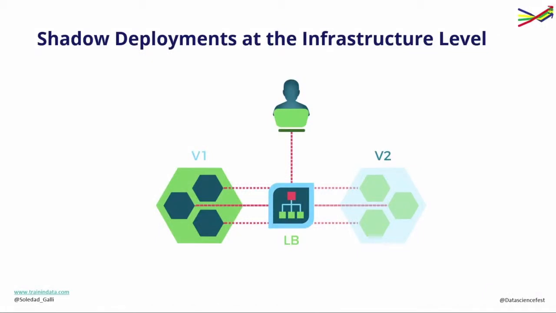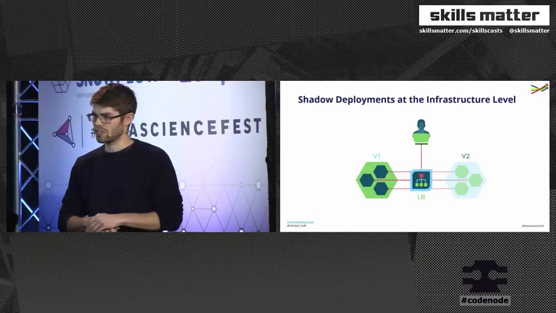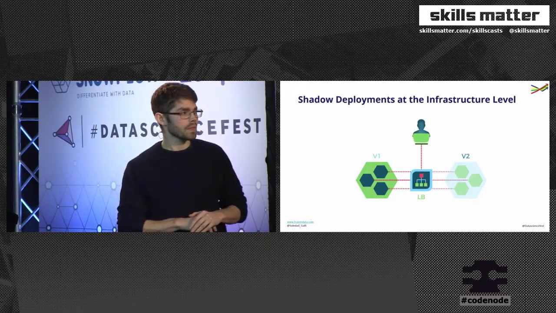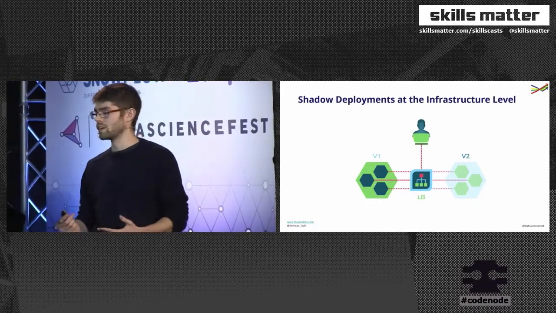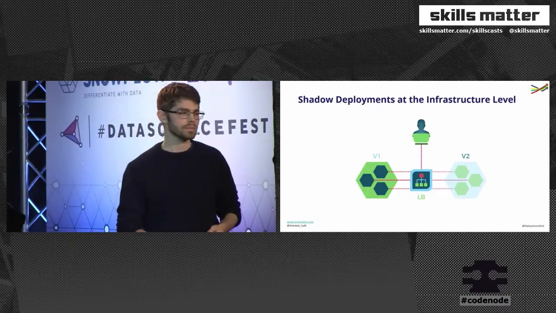The second way to implement shadow deployments is at the infrastructure level. In this case, you would configure your load balancer down at the infrastructure level to say, for incoming requests, you're going to send the same request to two different services. Could be two different endpoints of an API as well. What that means, though, is that there are various other more mature DevOps considerations you need to have. For example, you're now effectively doubling the load on your system. Can your system handle that? So there's some planning required around that.